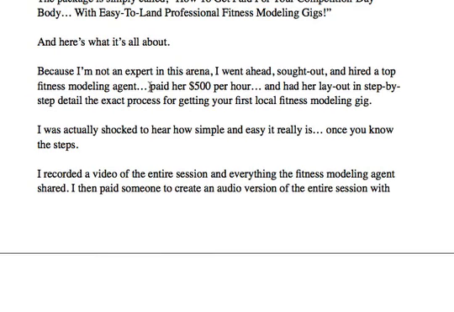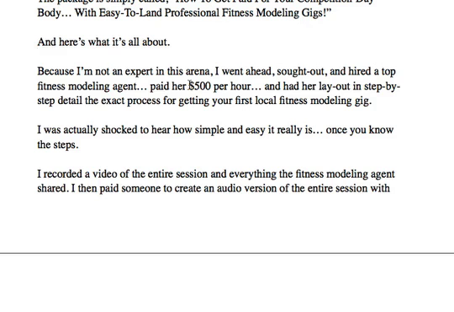I'm starting to establish the value for this product, and this is exactly what I would do. I'd go out and hire a fitness modeling agent. I'd find one online, and maybe I'd run an advertisement on bodybuilding.com, or on Facebook, to find somebody that I could pay $500 an hour. Maybe it would only take 1 hour. Even though I'm saying I paid her $500 per hour, that gives the perception that it was multiple hours. Who knows how much I paid, but maybe it only takes 1 hour to have them lay out the steps for doing this.